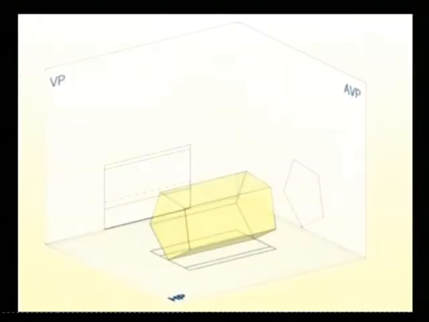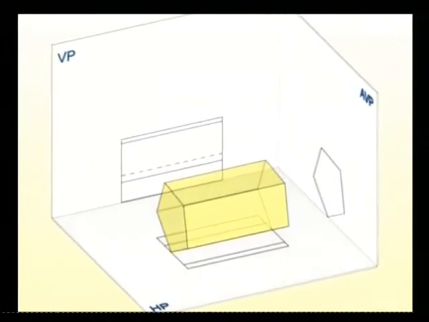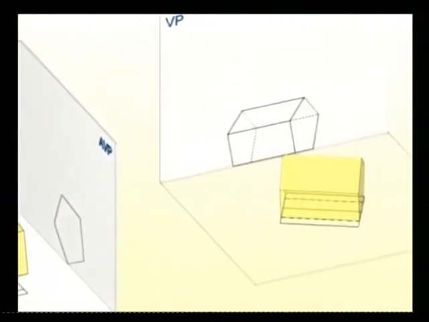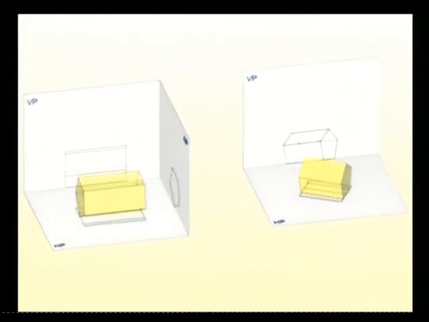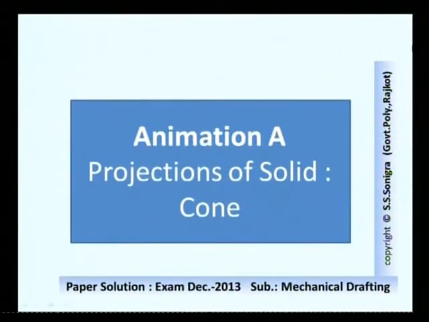So friends, in this session we learned how to project solids when their axis is positioned in various orientations with HP and VP. So we've seen how to draw the pentagonal prism in various positions, in front view, in top view, if its axis makes some angle with HP or VP. Now one more problem about a cone. How to draw projections of solid in case of cone.